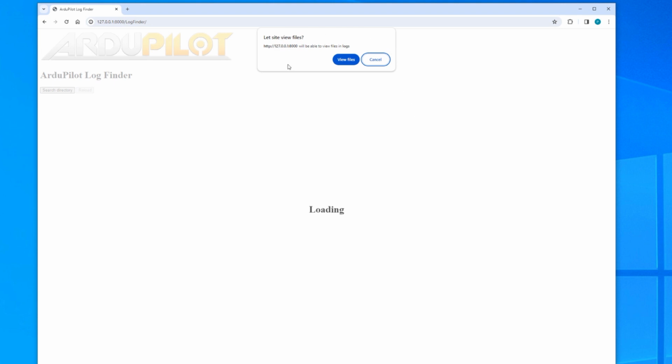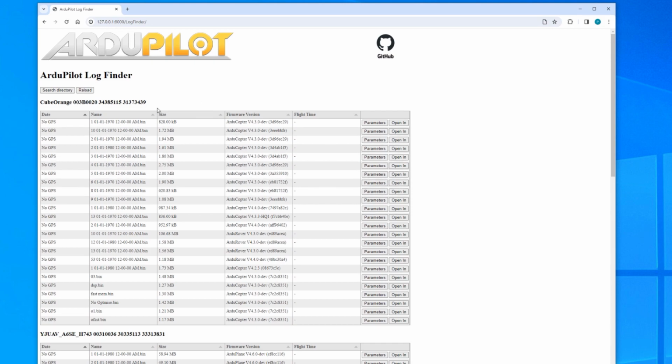Now again, because this is a sort of new or unusual tool for a browser, the browser confirms: would you definitely like to let this page look at your files? So yes, and of course we don't do anything with the files. They're all client side only. And of course you're welcome to look at the source code and check.